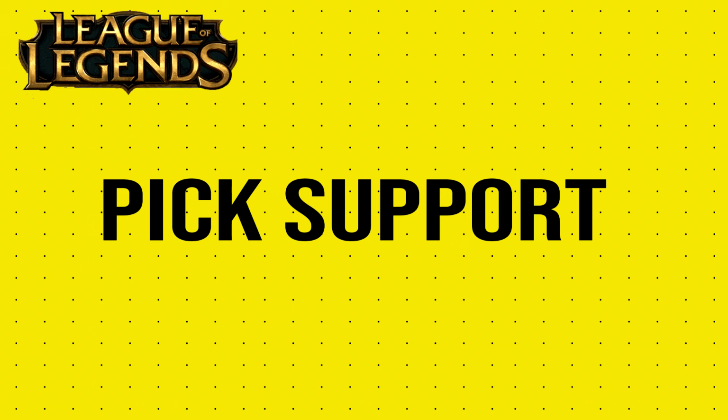Pick supports have great kill pressure in lane and have to be accounted for when they roam around the map. Clearing and establishing vision is key to playing pick supports. Heavy damage supports often have at least one form of crowd control so that they can lock down a potential kill.